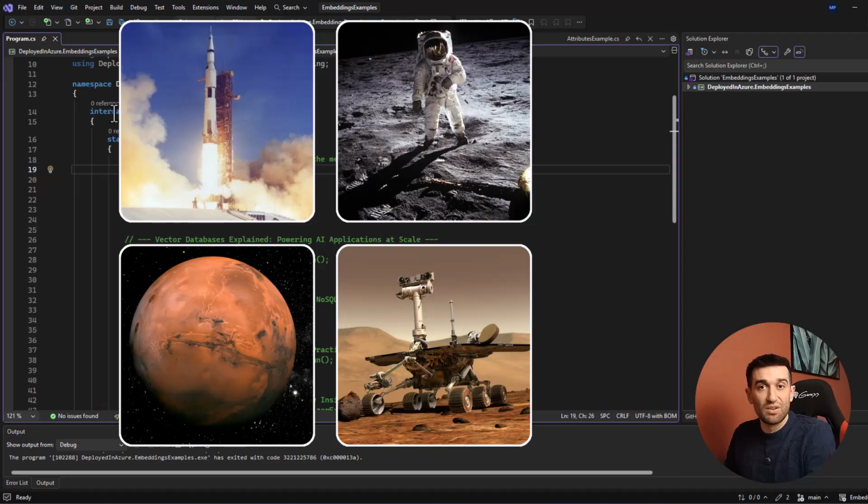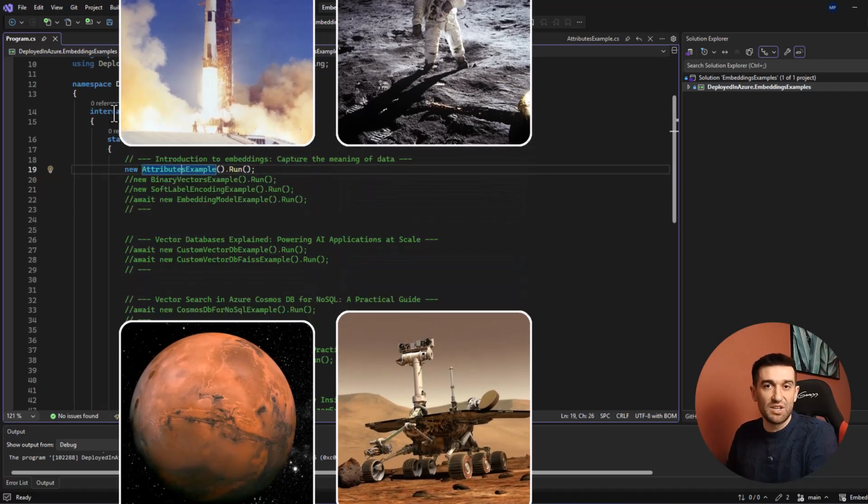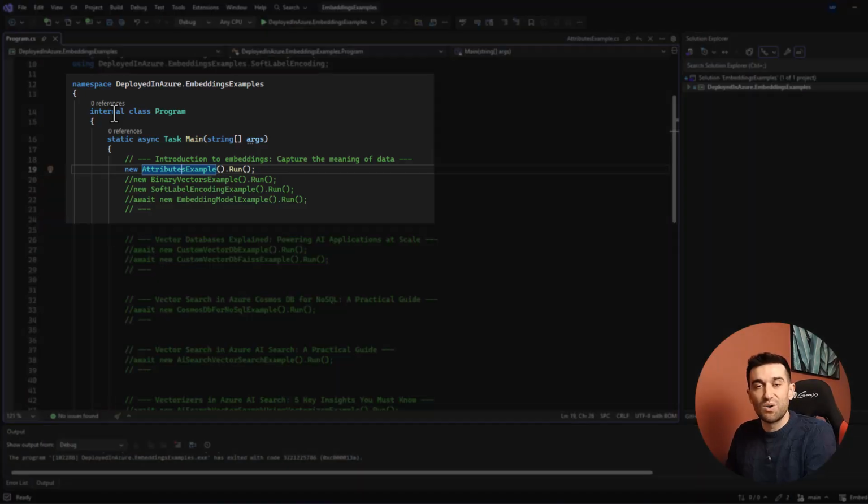explorer deployed on Mars. Now, without any math, just purely on our intuition, we may conclude that Mars and Curiosity rover are very similar, as well as Apollo 11 and Neil Armstrong. But how can we measure that similarity in our C# code? It won't work if we just compare these terms. One way to address this challenge is to define a set of attributes which define each of these terms.